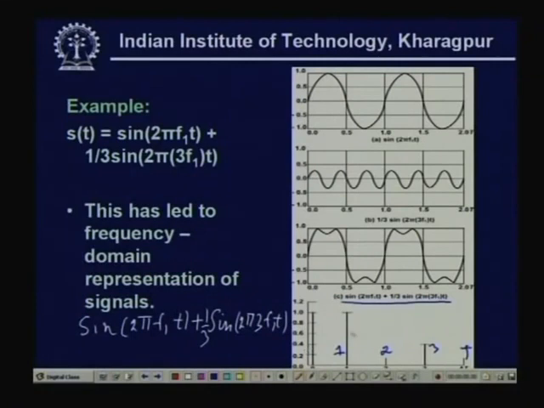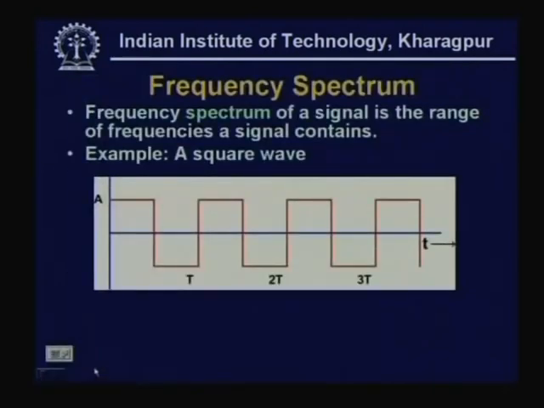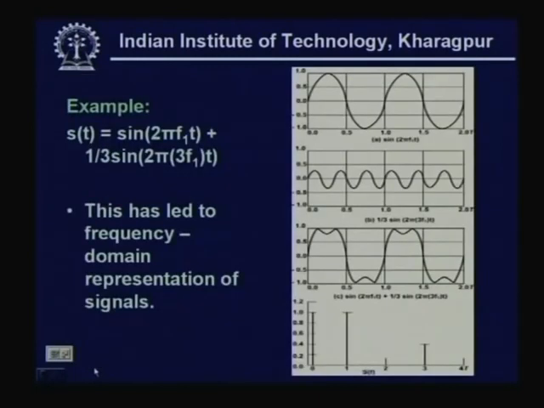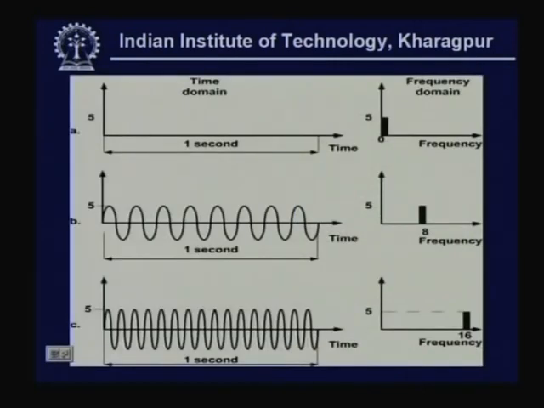So, spectrum analyzer is an equipment which can give us frequency domain representation of the same signal. Now, this frequency domain representation, as you can see, gives us information about the different frequency components the signal has got, which is sometimes very useful to us. So, now let us consider several examples of time domain and frequency domain representations.